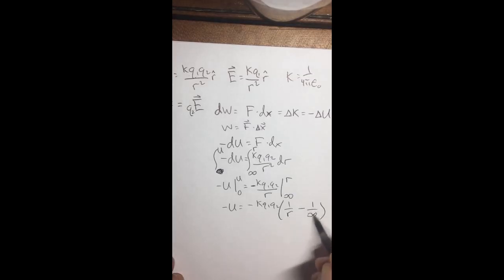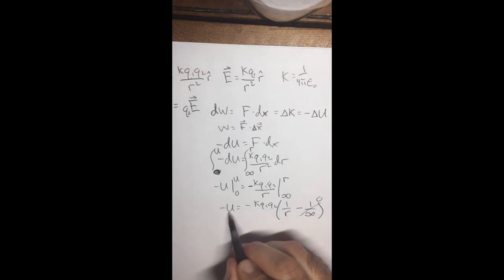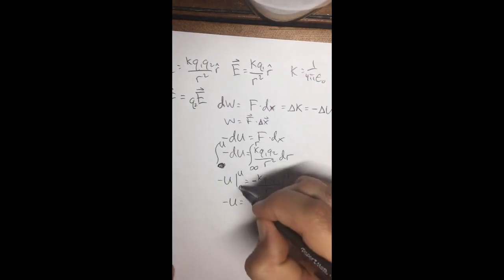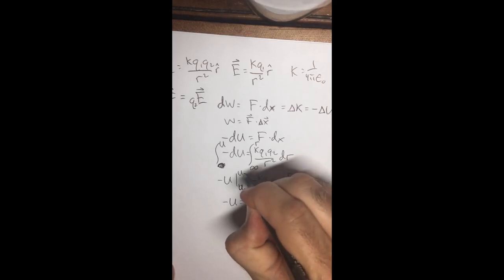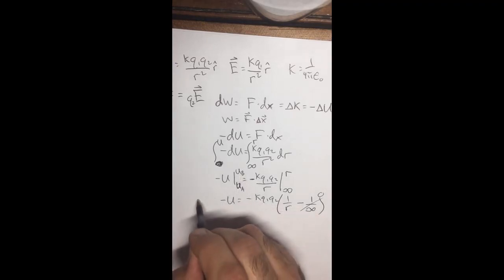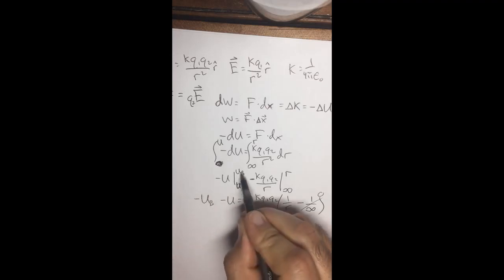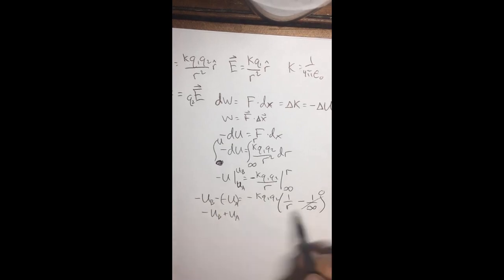All right. And so one over infinity, of course, is zero. We're divided by a very large number. And we've got this negative U. Actually, I probably should have done this a slightly different way. I should have gone from like A to B or something like that. So that's where I kind of screwed up this scenario here. So let me just back this up a moment here. And I'm going to call this a U position A, which was at infinity, to a U position B. This will put in more global context here. So we end up with a negative UB minus a negative UA. There we go. So we get a negative UB plus UA. Let me clean this up a little bit over here.